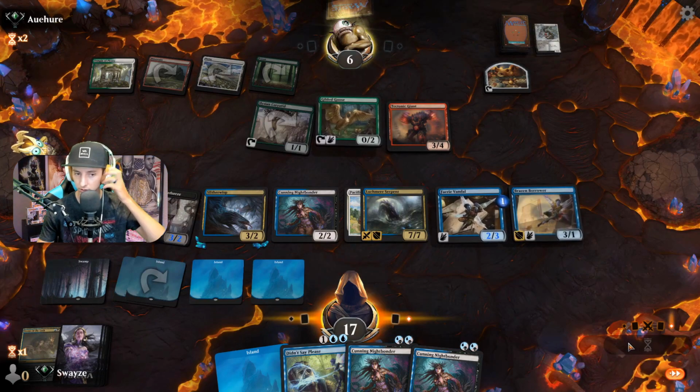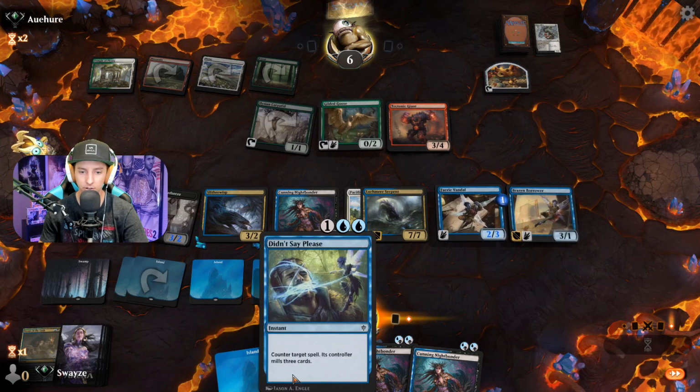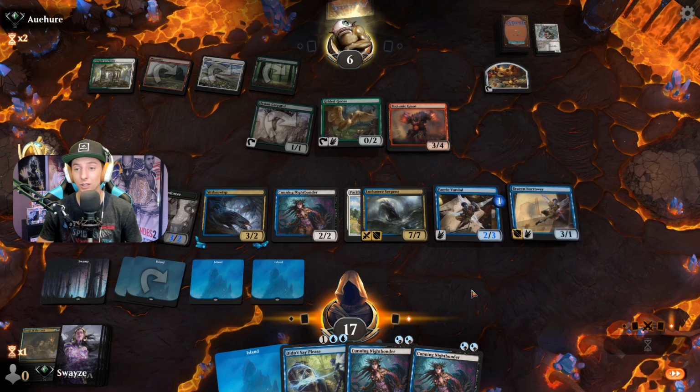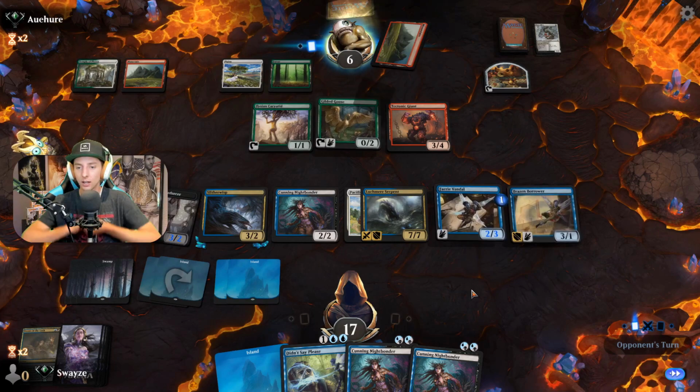End our turn, hold up our counter spell magic, and then opponent is going to get countered on their next play and probably forfeit the game. We have enough creatures too now that we can go really, really wide and just win the game that way. I like it. I like it a lot.